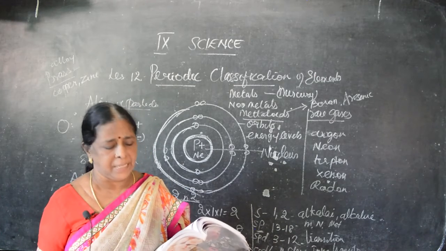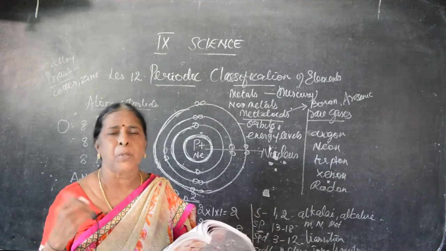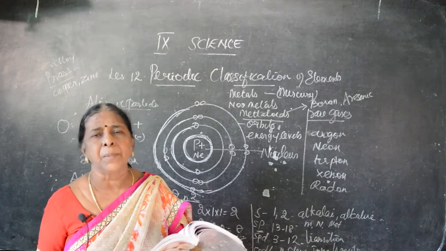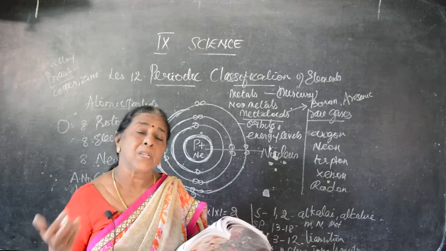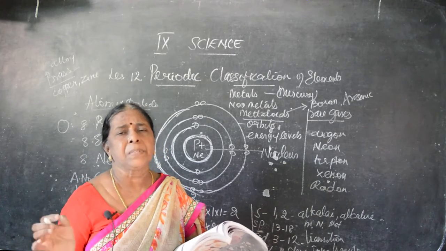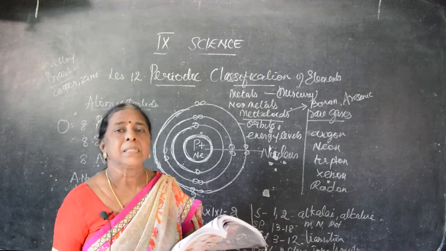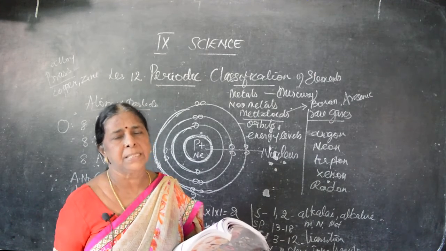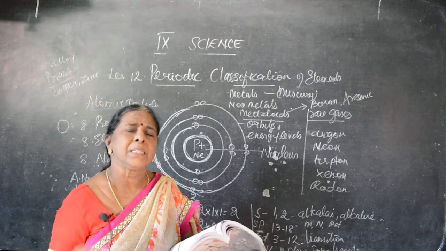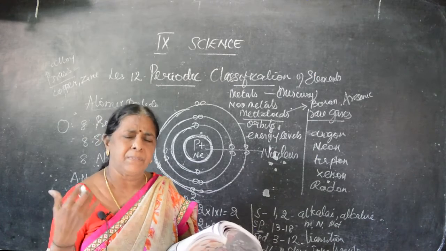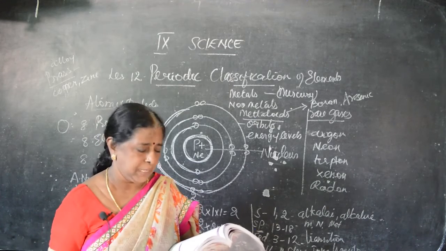For example, gold is an alloy. Gold is mixed with copper and is harder than pure gold. That is the KDM 916 hallmark, as they say. Apart from that, 24 karat gold is fully made up of gold, not even a single drop of copper added, and that is not long lasting for us. 22 karat gold is 22 parts gold and 2 parts copper. Mixed together, it will serve for a long time. But with KDM and such, we should be very careful.